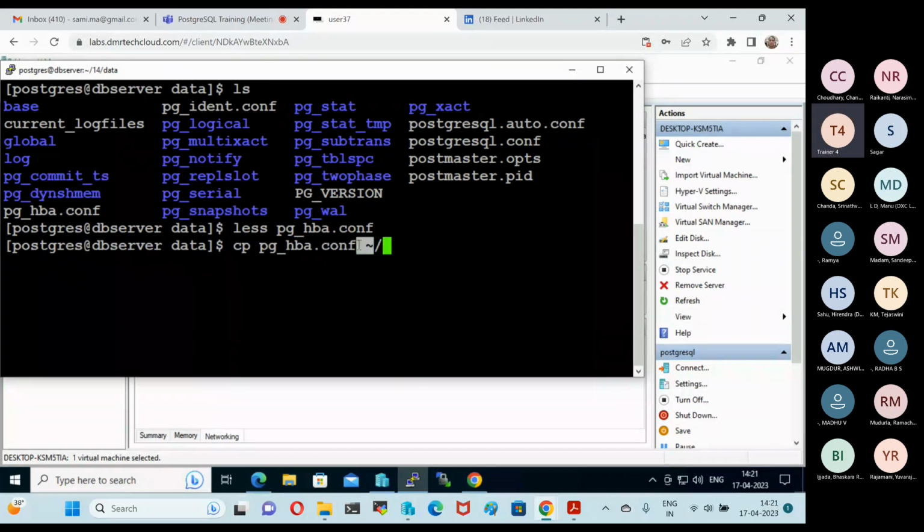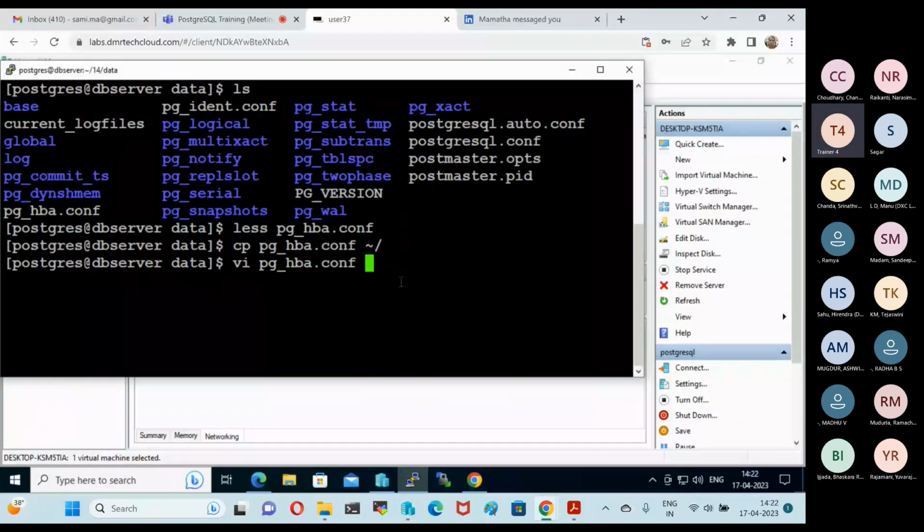This tilde always represents the home directory, it's like the home button. So I made a copy of this file in the home directory. Now I am free to open and edit this file.